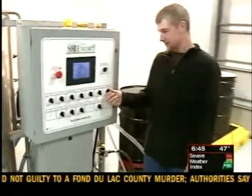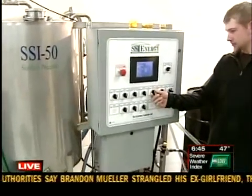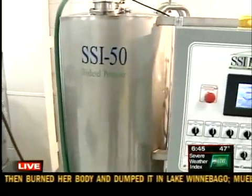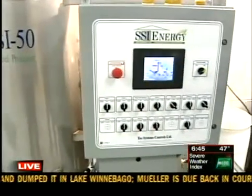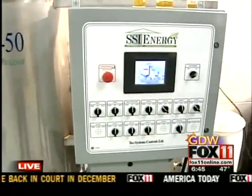What we have here is a lab that will press out raw vegetable oil from soybeans. We also have a processor that we're using to take vegetable oil from local fry food establishments — leftover oil or waste oil — and convert it into a fuel that's close to number two diesel, or biodiesel.